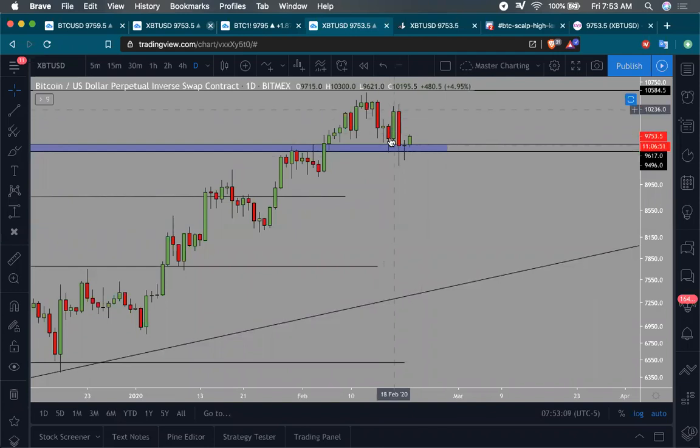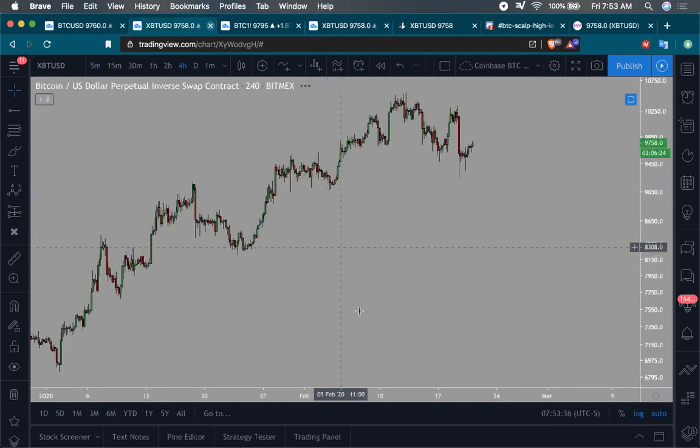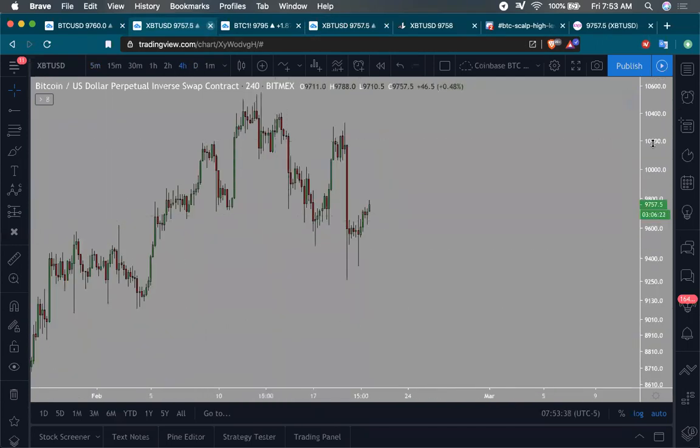When we saw this candle right here, I didn't get into a trade in this area until maybe 98.50 or 9900, and then sold up here around 10,300. So I missed the first couple $100 that I could have bought, but at least I had confirmation that the price was going up in this green candle, right? Right now, I don't have any confirmation, especially if we start dialing back to the 4 hour. Things get interesting on the 4 hour.